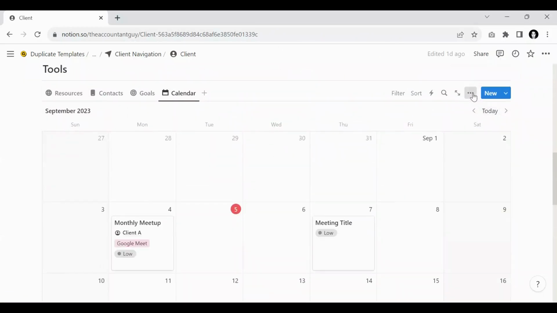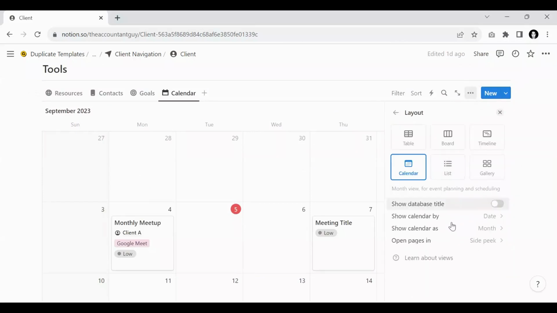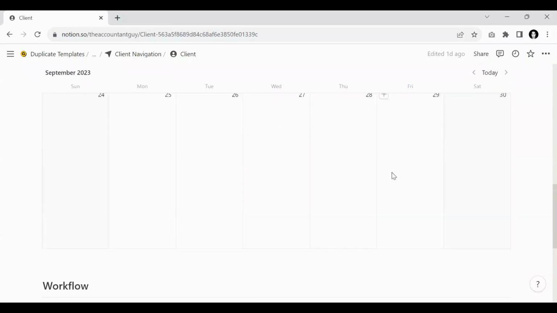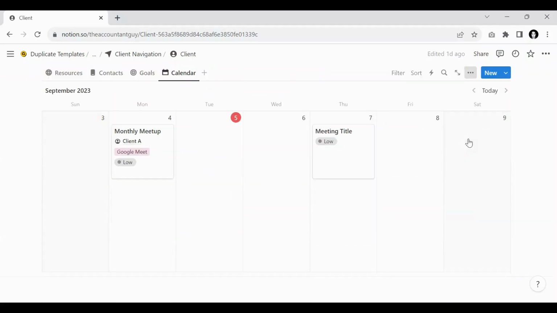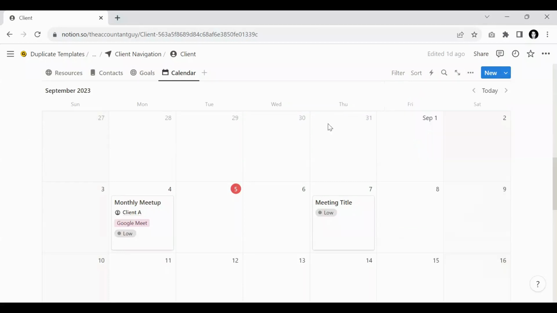If you want to see only a weekly view, what you can do over here is click on this, then go to the layout and show calendar as, and you can select a week. Okay, so this will only show the weekly information of what you have, and if it is not showing the current week, you can simply click on today and it will show the current week. If you click on these navigation buttons, it will keep proceeding for each week in the month. Okay, so you can set this calendar in a weekly view or in a monthly view or whatever way you wish. So I'm putting it back to the normal view, the month. This gives you a complete monthly view of what you have in the meeting.